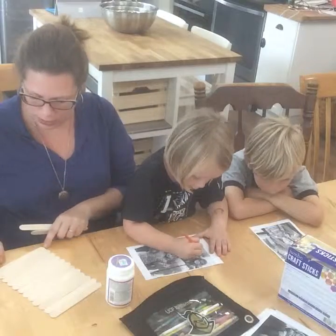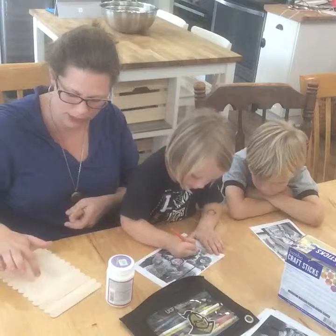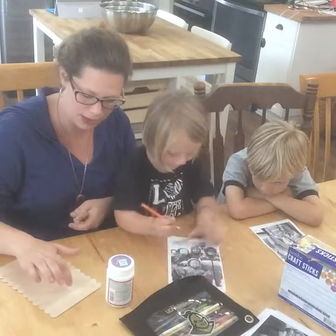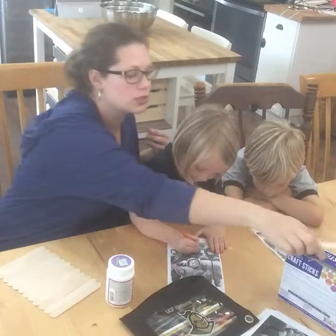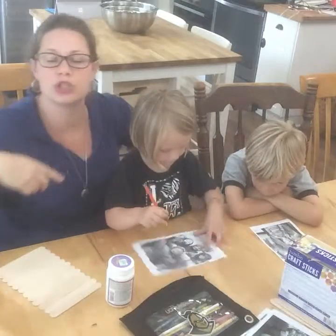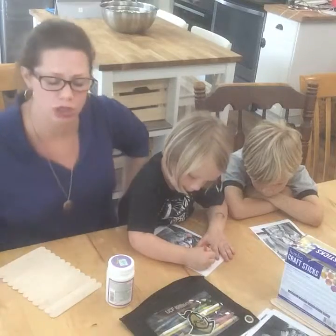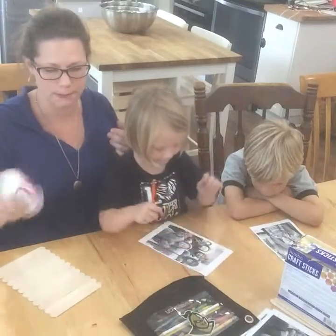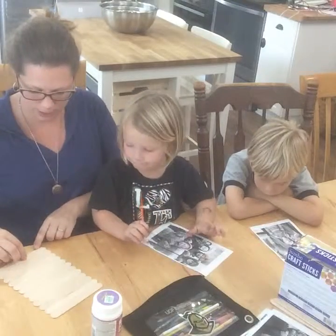Okay, so to do a 5x7 picture, we used 12 jumbo 6-inch popsicle sticks. And I linked to those in the show notes too, so you can find them. Mod Podge is glue. Yeah, it's just glue. You can use Elmer's, you can use Mod Podge, you can use glue sticks, whatever you like.